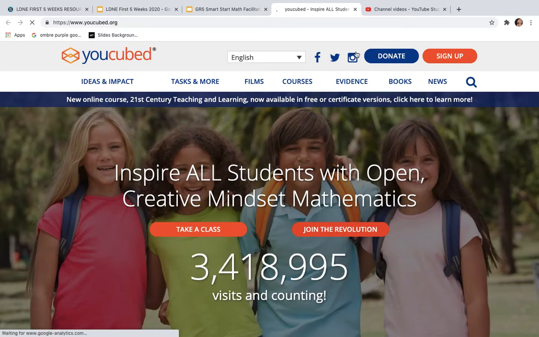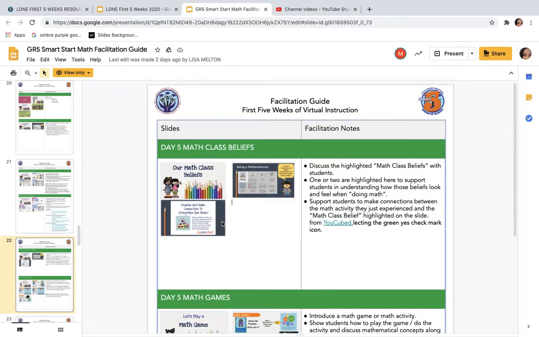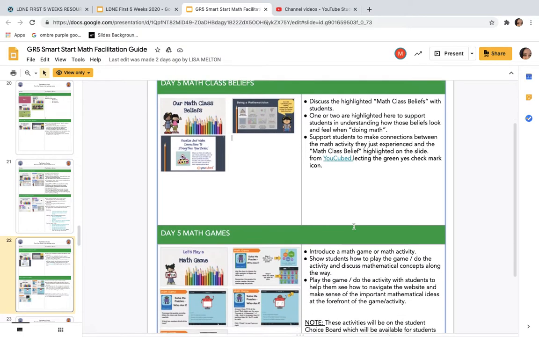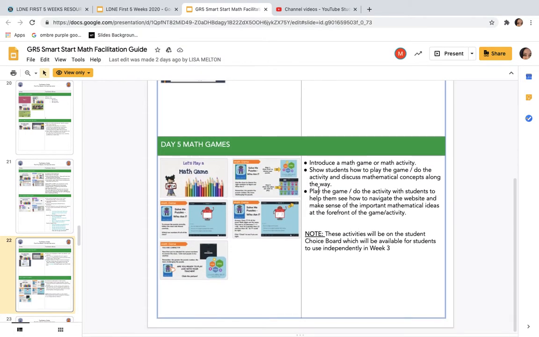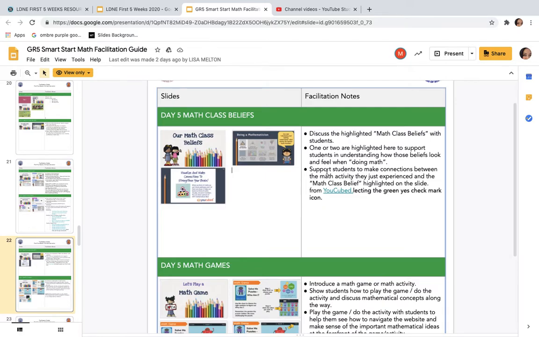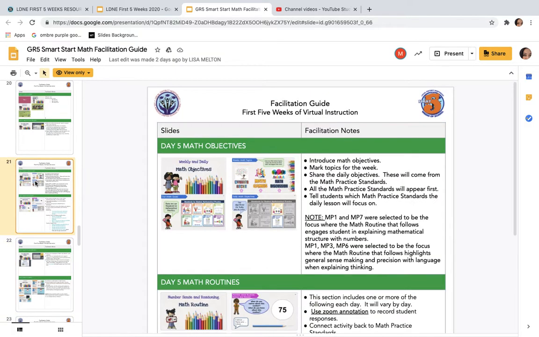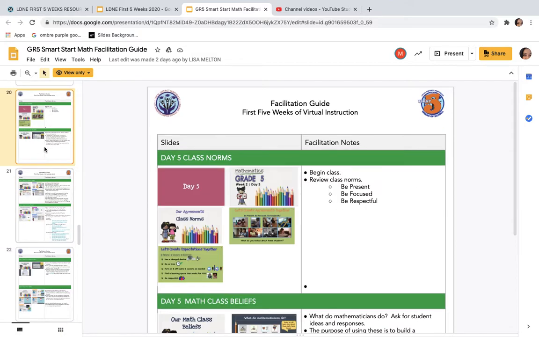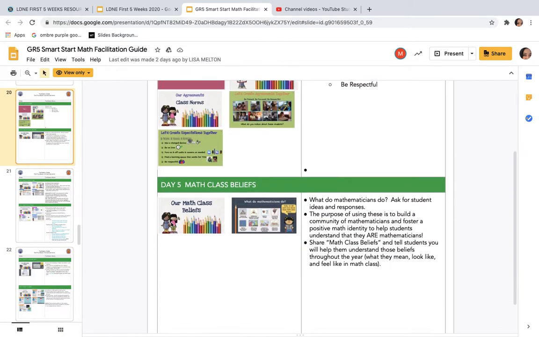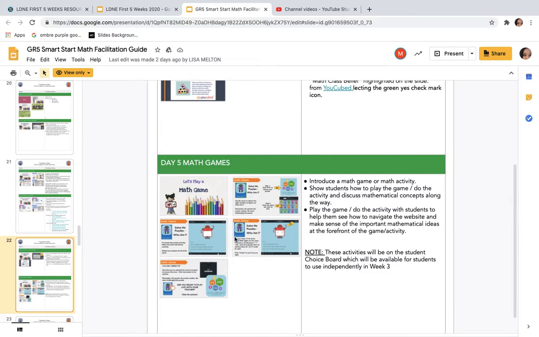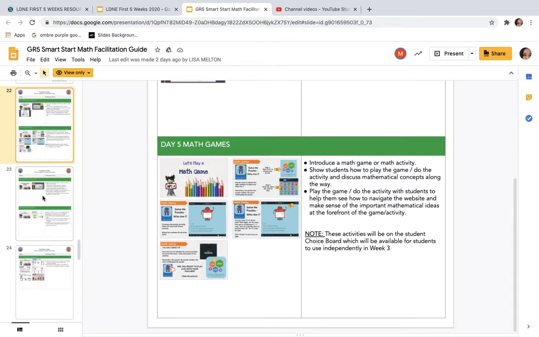Anything in the slide deck that you show the students that is linked to anything external, or that you have to have an assignment for, is going to be right here in your facilitator notes. It'll show you the student slides, what slide you're using during the day, and your facilitator notes. And like I said, it's not that much material. It's just maybe a few slides, something you can run through super quick.